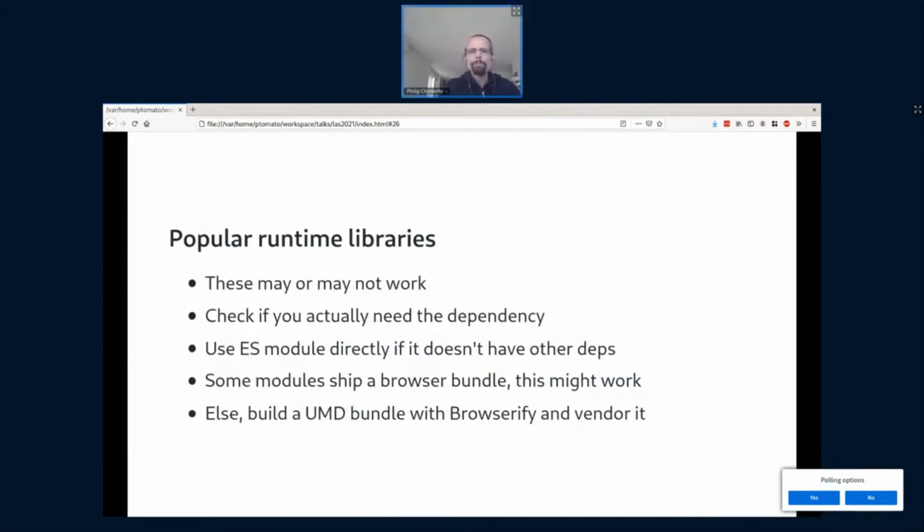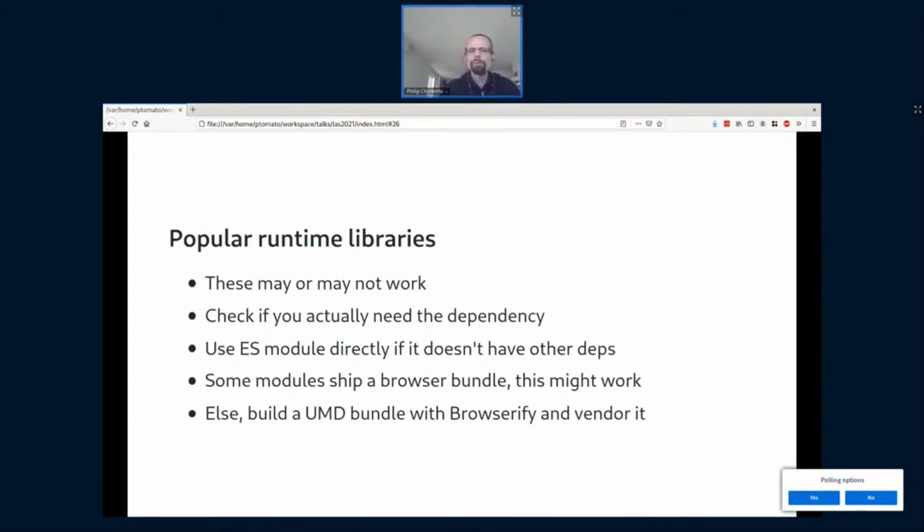There are lots of runtime libraries that if you're coming from a web or Node background, you might want to use. One of these libraries from the Node ecosystem. Most desktop apps don't end up doing this because there's a lot in the platform already, but in many cases it is actually possible to do this.